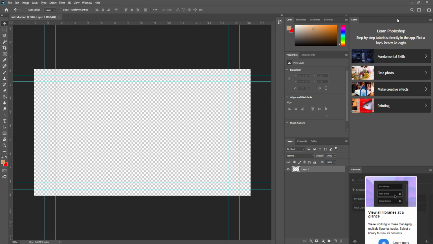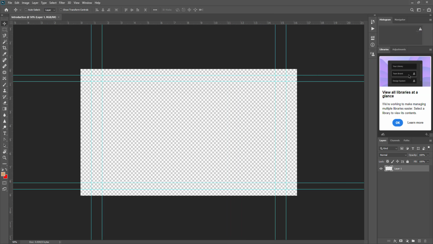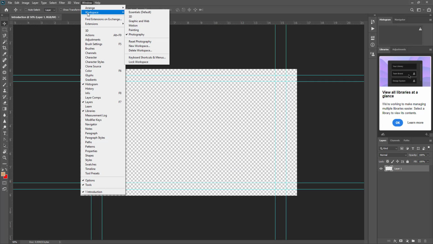You have more than one interface in Photoshop. As you can see here, the first place to change your workspace or interface, they call it workspace, is from here, the essentials, 3D motions, painting. Let's go for example to photography, and you're gonna see the interface changes. If you don't want this method, you can go to Windows and Workspace, and then you select whatever you want to select from.